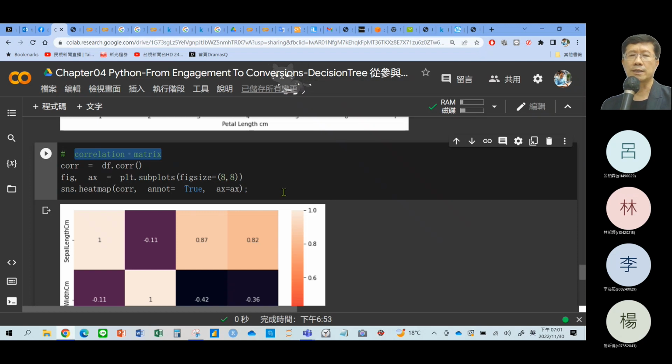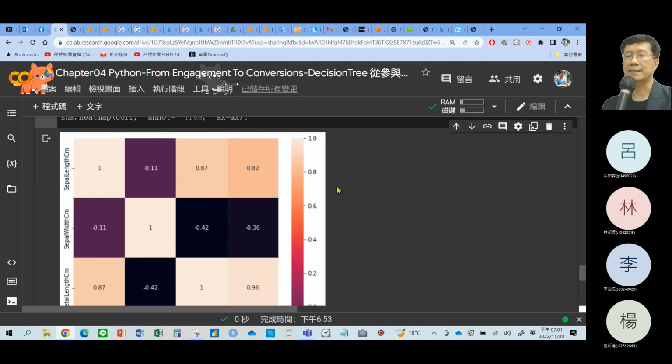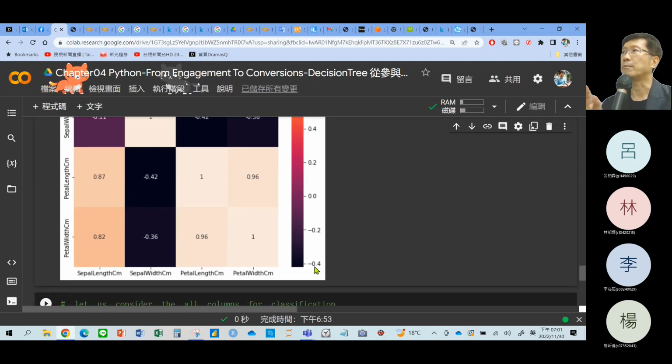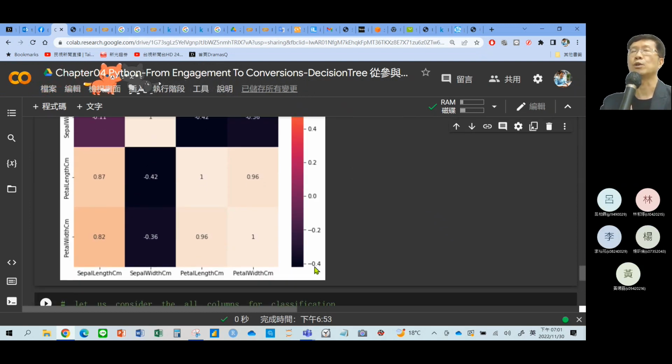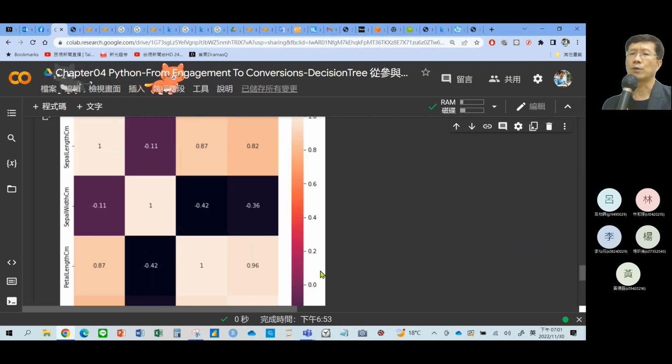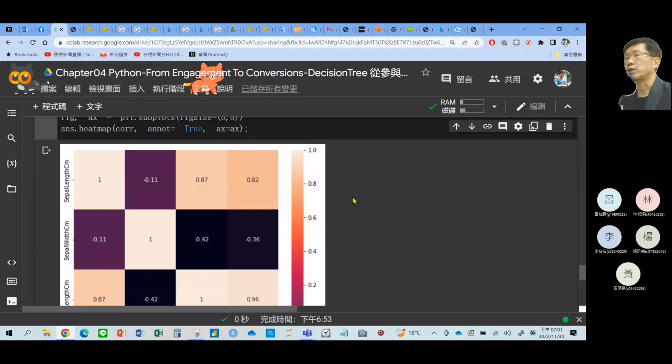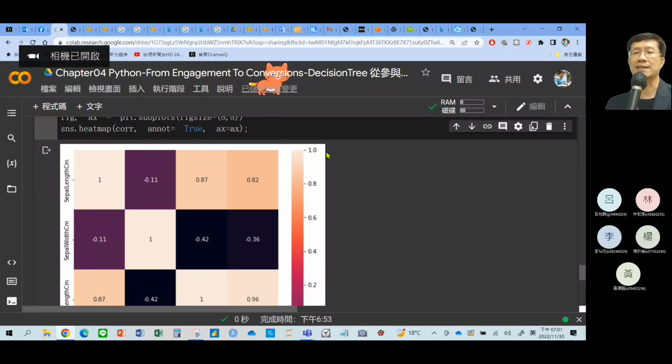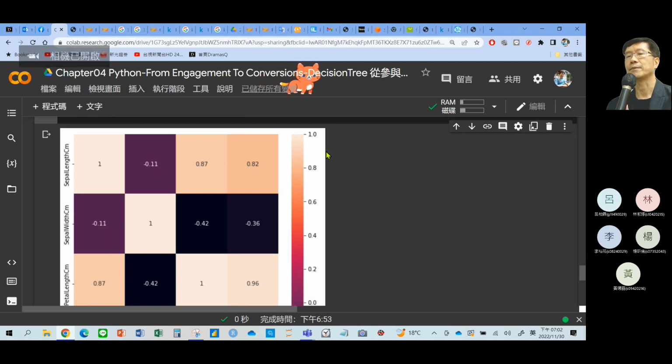Okay, so the correlation metric scale is always between -1 and 1. If it is 1, it means positive correlation.